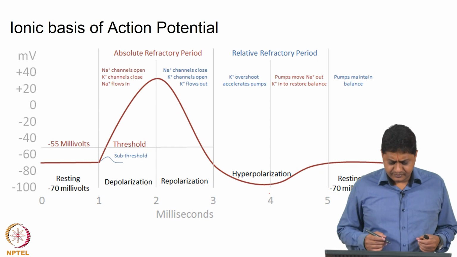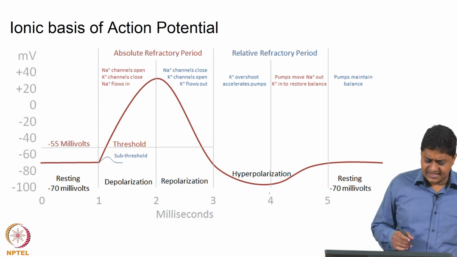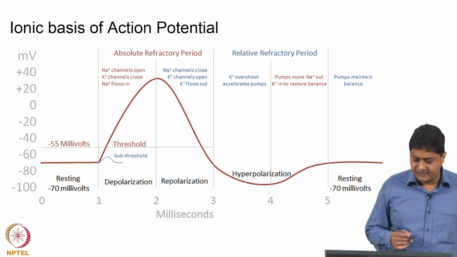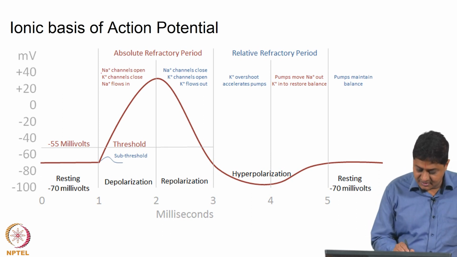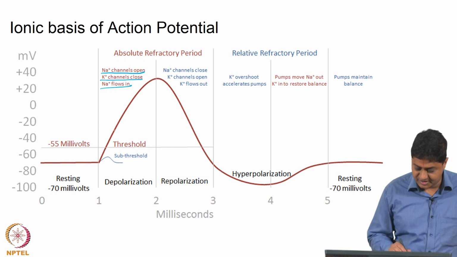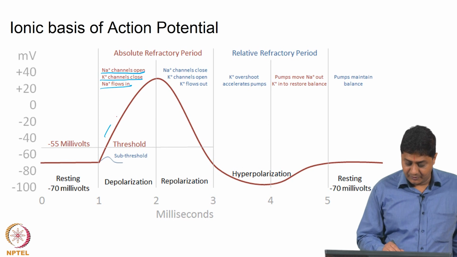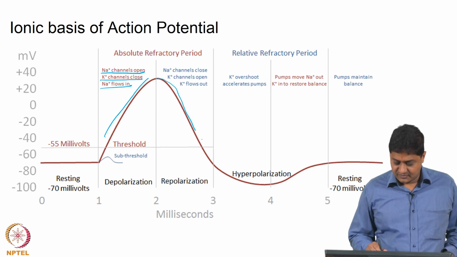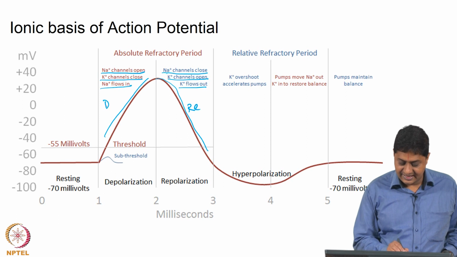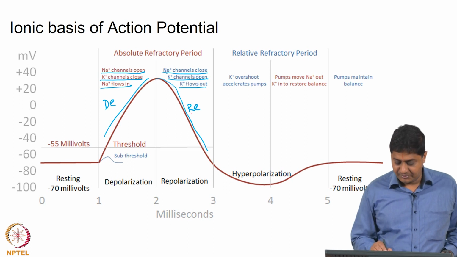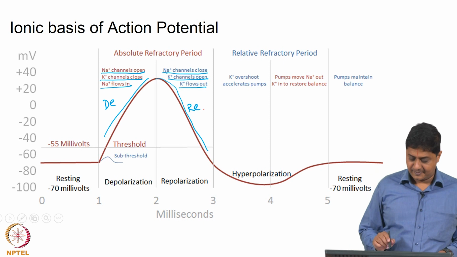Some terms one more time, looking at the same thing in one other way and defining some terminology one more time. At this stage the sodium channels are open, the potassium channels are closed and a lot of sodium flows in, that means the membrane is depolarized. At this phase the sodium channels are closed and the potassium channels are open and potassium flows out, that means that the membrane is repolarized. This is depolarized with a D, this is repolarized with an R, is it not?